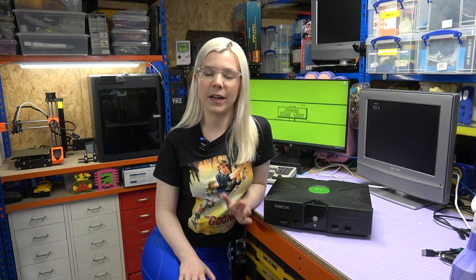I bought this Xbox a couple of weekends ago at a car boot sale. If you're American and unfamiliar with the concept, a car boot is similar to what you might call a flea market — people put their stuff in their car and come to typically a field to sell it. I found this Xbox on a bit of tarpaulin on the floor; it was a bit dirty as it had been raining the night before. Xboxes are quite common at car boot sales — I typically see at least a few every week and the price tends to hover around £10, which is exactly what I paid for this one.